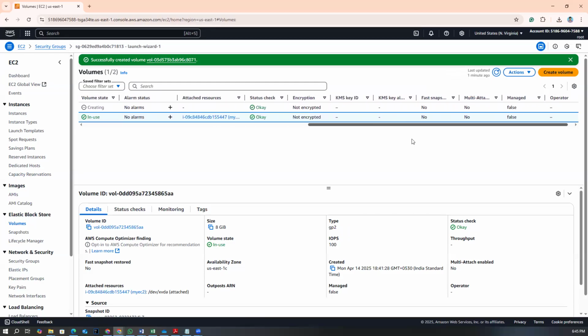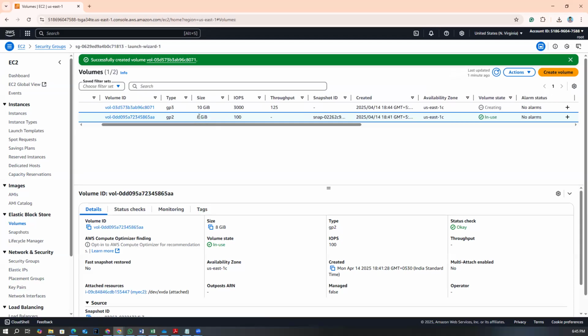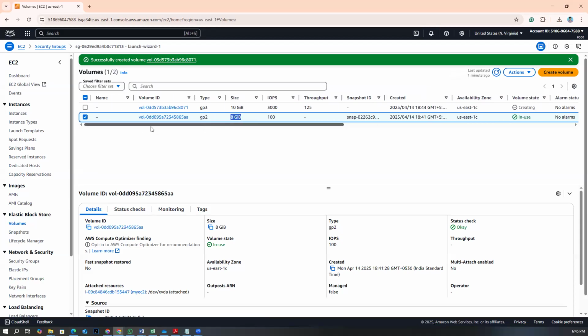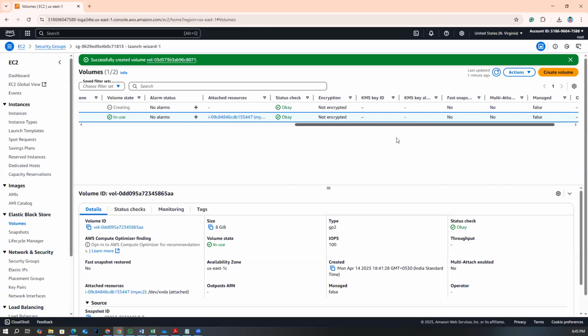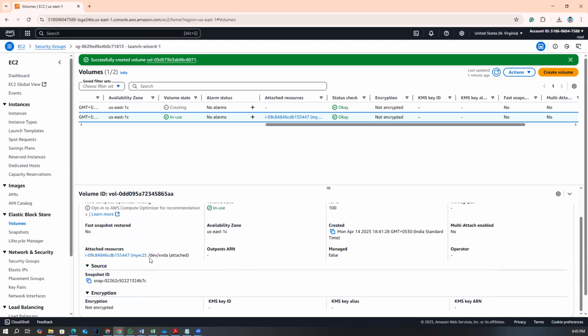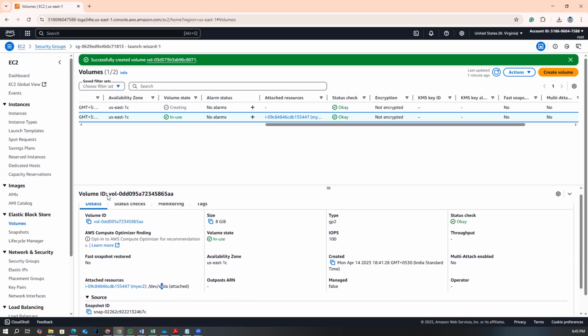Can we not change it? We cannot change. That is fixed, because every volume will create a disk. Something like here, I will show you. For this sda it will create 8 GB. For this, it will create another disk name.